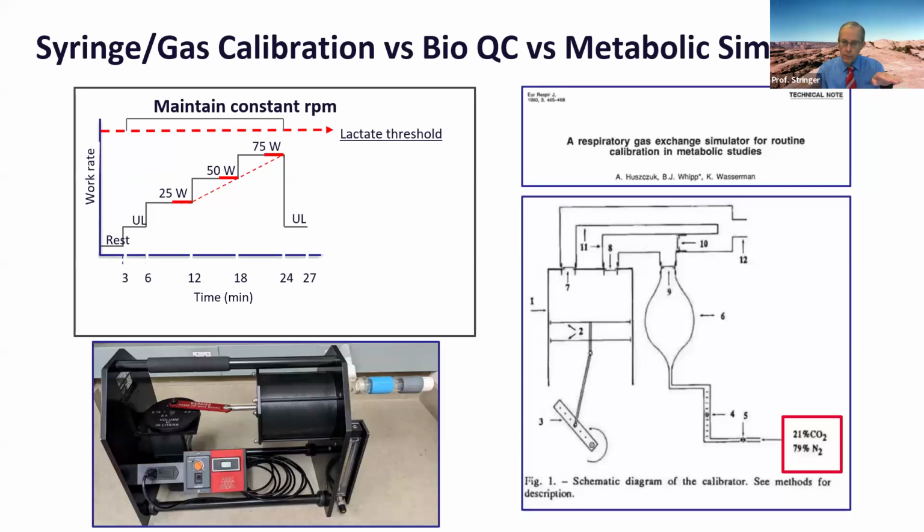And so you know that the R has to be 1, plus you can check the volumes at different flow rates. So you can go for a low flow rate at early exercise, a high flow rate at end of exercise. These are not cheap, but most companies have them, and they can be rented. I recommend not buying them, but they can be rented and used. Usually it's done when the system is first set up, but it can be done if you've changed equipment or have some questions about the accuracy of the system.